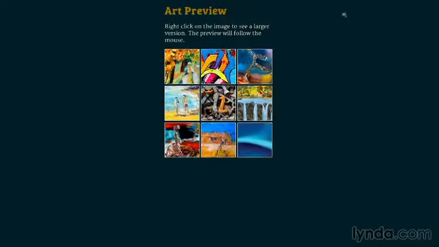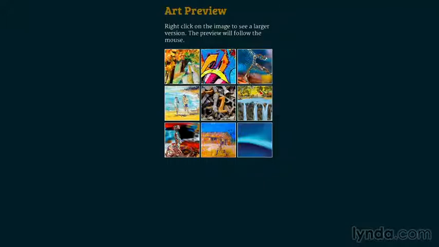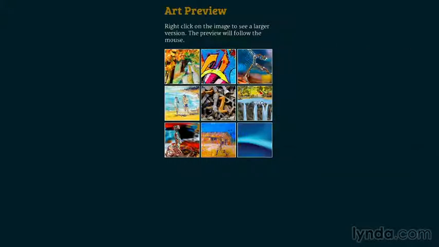So if we go back, we refresh. When we right click, we're not going to get the default OS context menu. And if we mouse out, it'll still destroy the picture. Now, another thing that I want to do is it would be nice if the position of the image that I'm bringing up would sort of follow the mouse position. I think it's a better effect, and it's not really that hard to do.